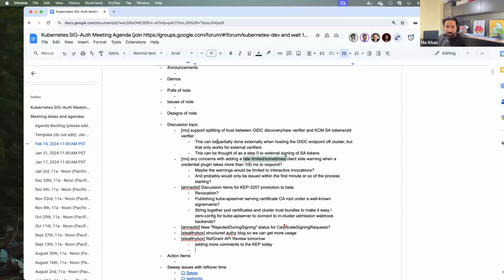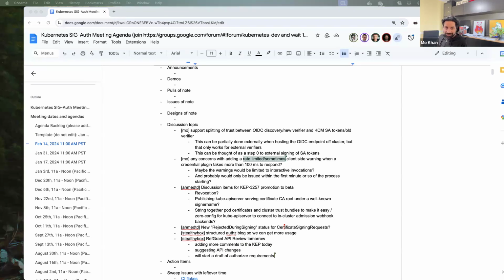And if you host your well-known endpoint in a cloud somewhere, so it's not the actual API server endpoint, when you expose your trust to external parties outside of the cluster, you can very finely control which public keys are in there. And thus, you can make it impossible for an external verifier to ever authenticate a key that's issued by a Kube controller manager.